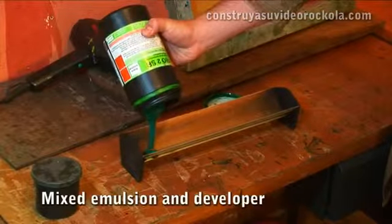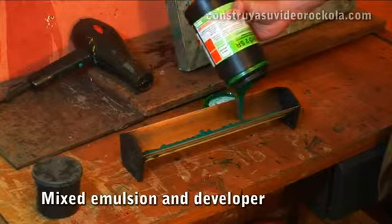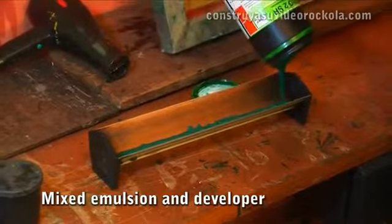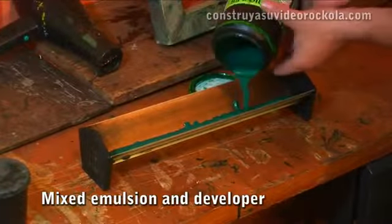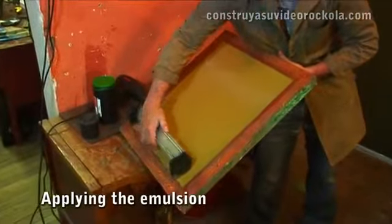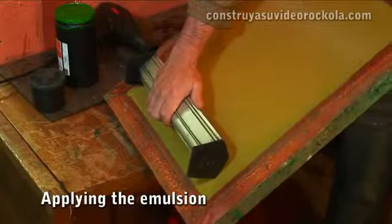Applying the emulsion. In a room where light does not come in, mix 9 parts emulsion to 1 part bichromate or developer to obtain a uniform mixture. The mixture is spread along the silk using an emulsifier. It takes 3 or 4 layers of emulsion.